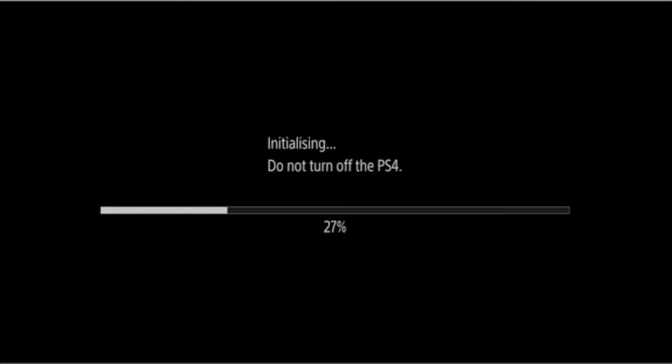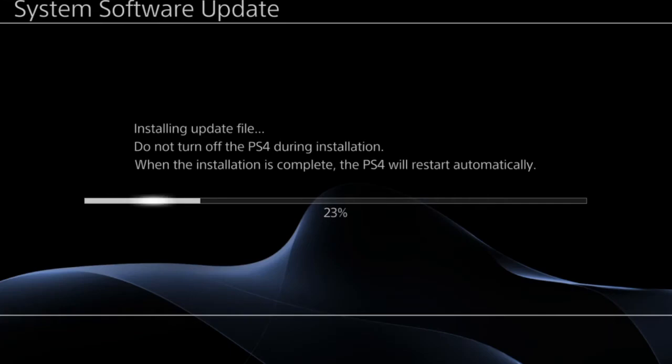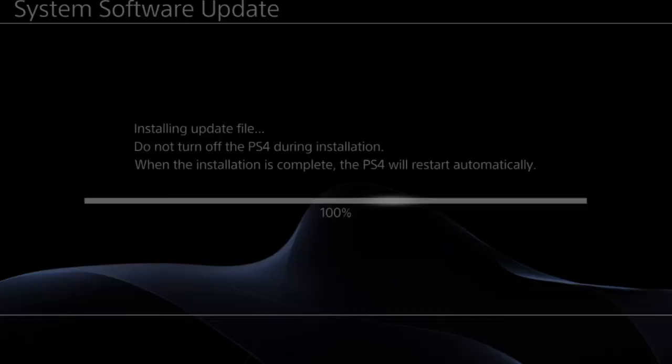The new hard drive is then initialized and the system software prepared for installation. The PlayStation will then install the system software. The system software will take roughly 10 minutes to install. When the system software has been installed, the PlayStation reboots.